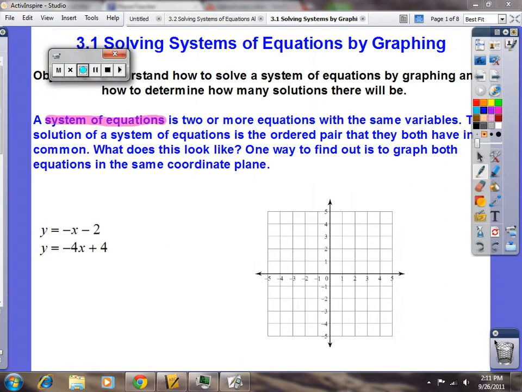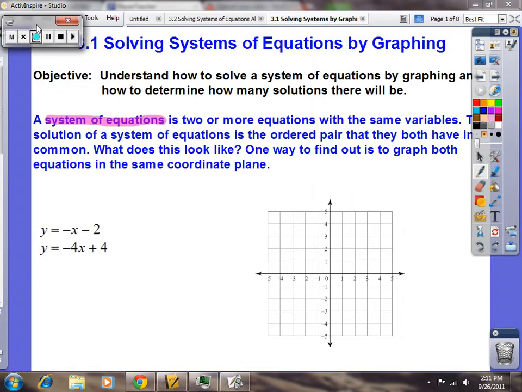System of equations. Osvaldo, today your objective is to learn how to solve them by graphing. Graphing is one method. It's really inferior. It's not the way to go. But you need to know how to do it. And we'll show you, because it's pretty easy. Tomorrow we'll show you the fast ways.